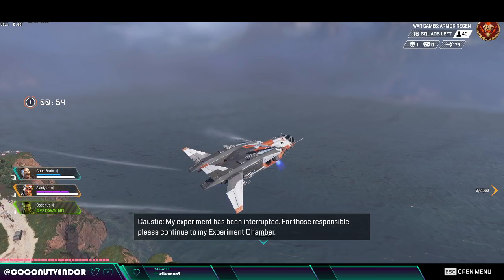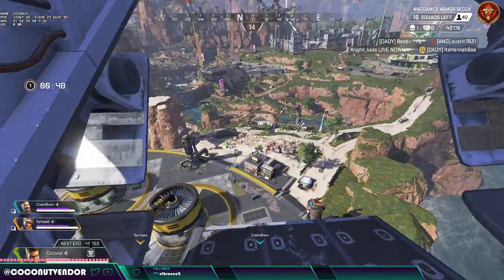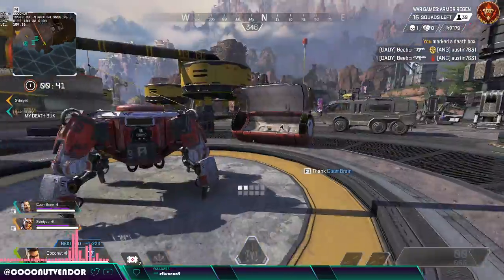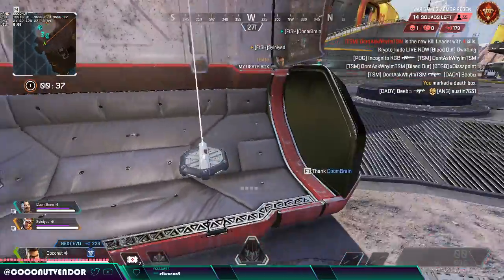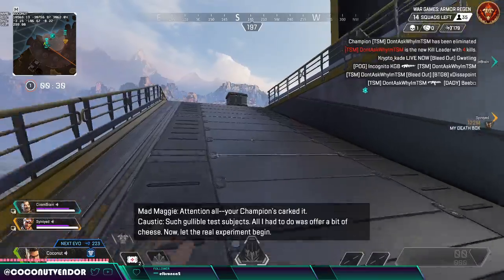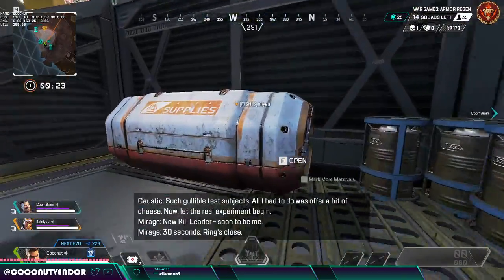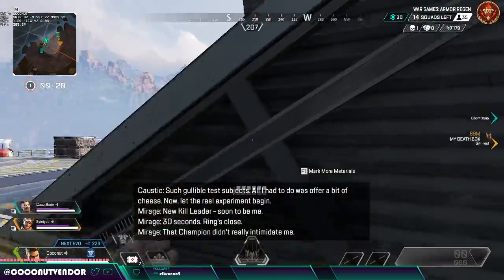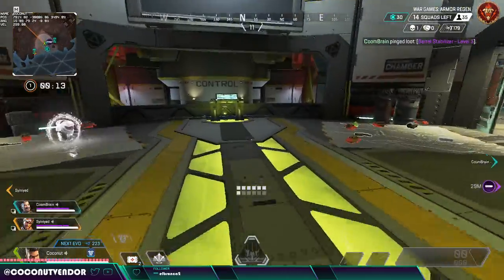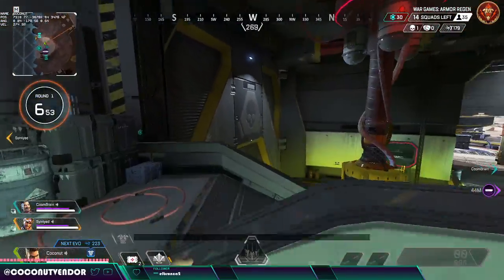That means Sid can grab. I'll grab my death box and grab whatever else. There's a blue shield for you, Sid. They're still fighting nearby. I hear shots. New kill leader, soon to be. 30 seconds. Ring's closing. That champion didn't really intimidate me. Barrel stabilizer here. Level 3. Not too far from ring. Got 10. Take out your piss guns.